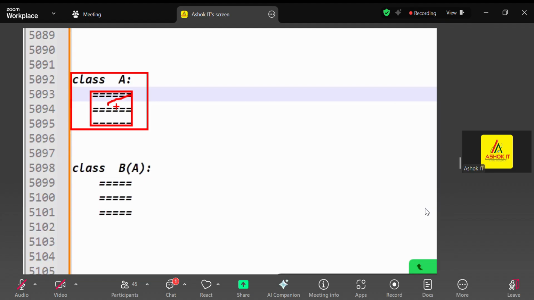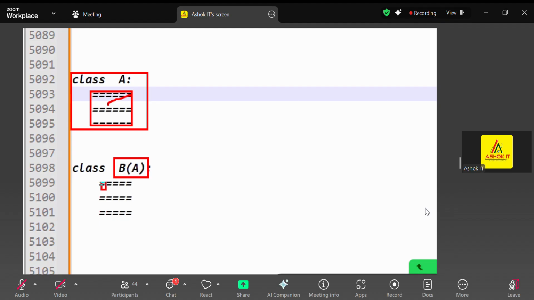Now I want to inherit these A properties into B, so just B of A, with parenthesis. In some languages, keywords like extends or include are used. In Python, no keywords, just class B of A.